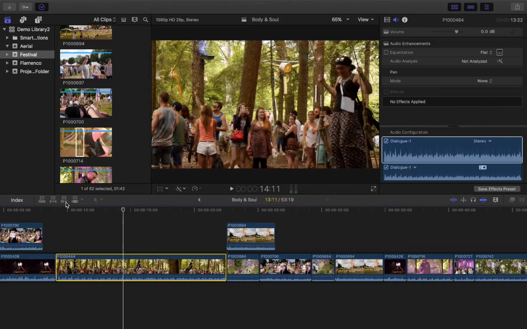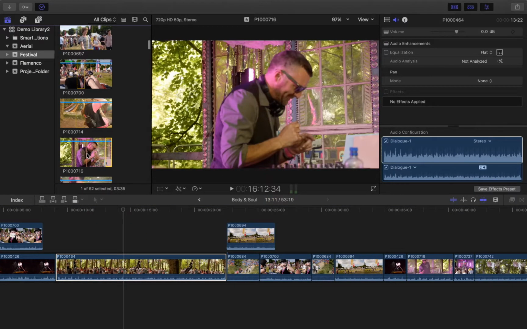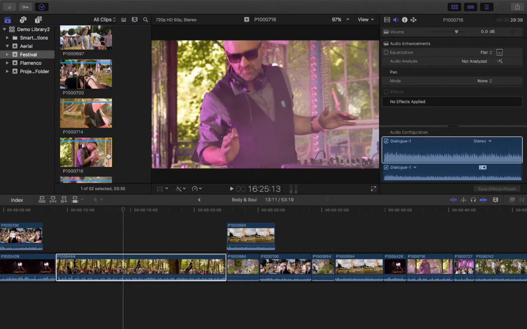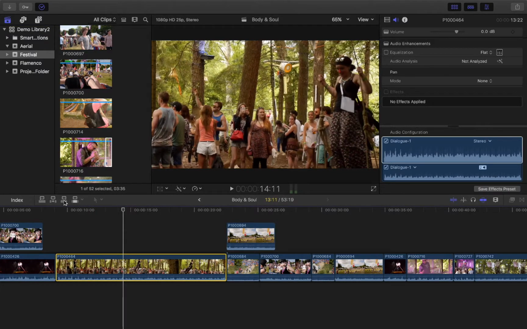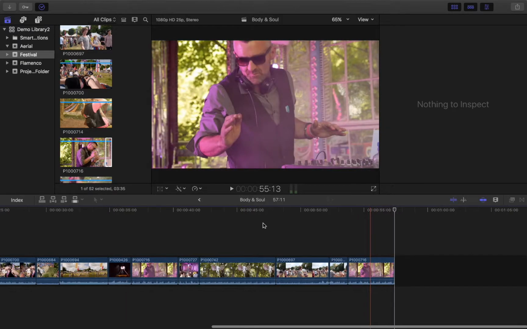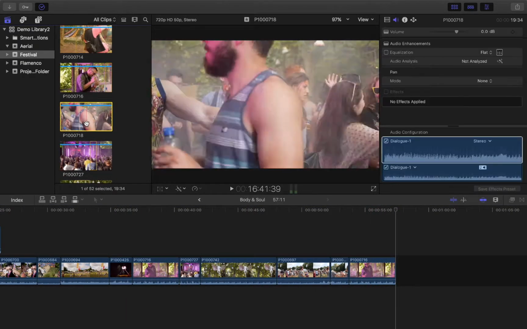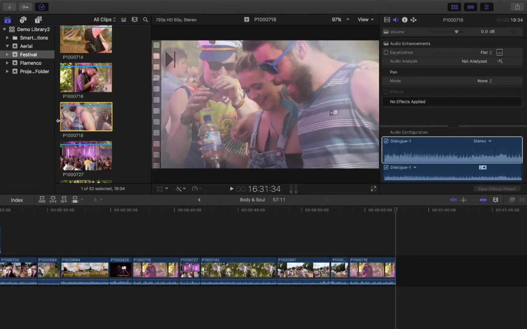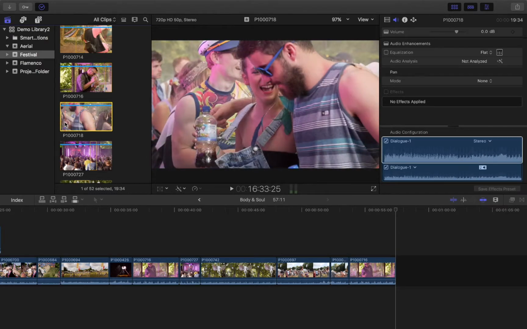So the next option we have here is this one. If I take this DJ guy again, let's take that clip and hit this third option, which is also the keyboard shortcut E. That's for the end. If I click on this one, it places the clip at the end. So you can keep building in that way. If you wanted to, you could literally just use E all the time to put together your first rough cuts. Let's have these guys dancing for a little bit.